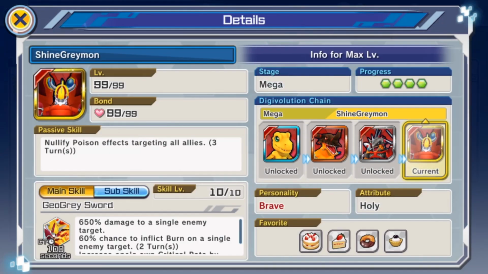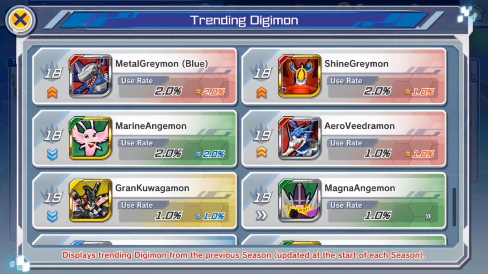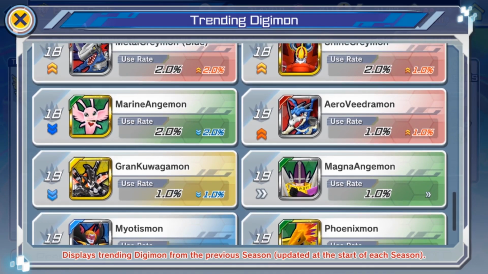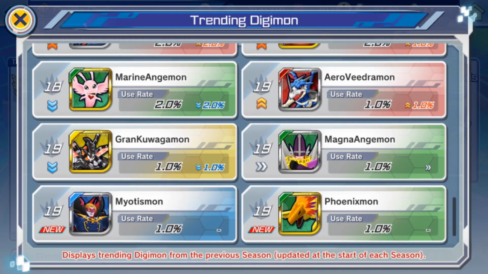Shine Greymon is another Digimon I'm surprised is still on this list. I guess people like Shine Greymon, I don't know, as a character. Overall, the passive is a solid passive. Nullify Poison, Minervamon has Poison, Tinamon has Poison. It's a solid passive, but not really too big of a deal. And again, these 4 Digimon, I believe, replaced last week's Rosemon, Machinedramon, Metal Eatamon, and someone else that I can't really remember at the moment.